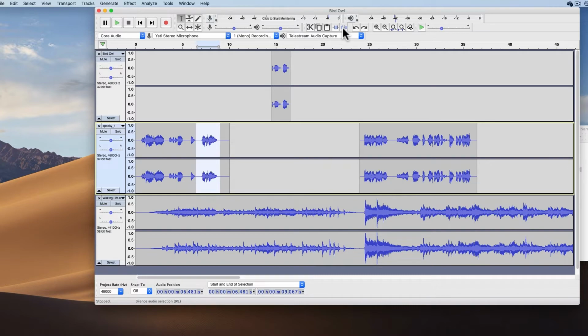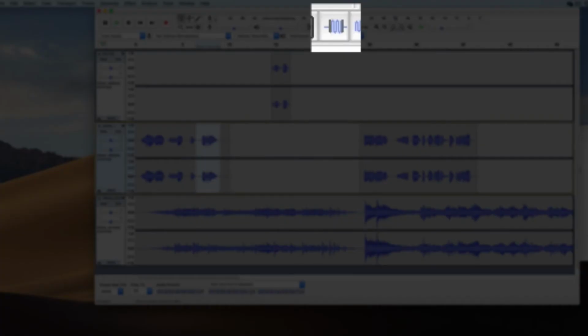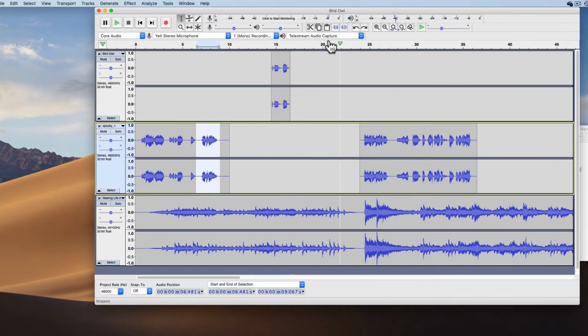Command Z, I'll undo that. Similarly, you can use the trim outside button to keep only the selected region. So if you wanted to keep this lined up but get rid of everything else, you can then use this button, right? And that gets rid of everything else in that clip. So I'm going to undo that. It's essentially the inverse of silence. You can keep your timing, but the rest, the volume's turned down to 0.